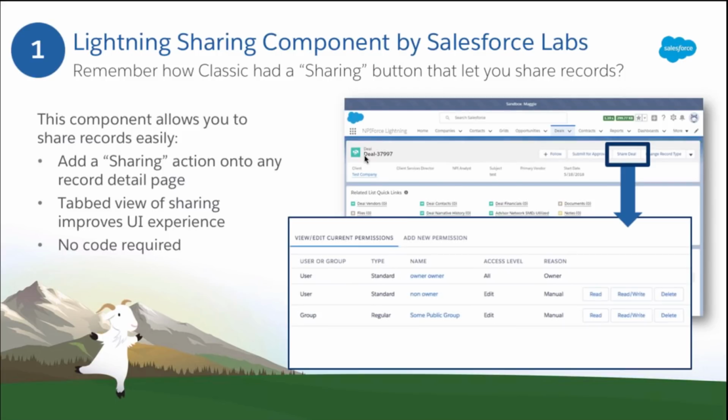So of course, what happened? We have a custom object that our delivery team uses to review deals, so to speak, and we work with teams. And of course, because we're in a custom object outside of accounts, opportunities, or cases, we don't have teams. So sharing is a way that we're able to take a deal and share it. And of course, when I rolled out the Lightning interface, what's the first thing I got? Maggie, where's the sharing button? And I was like, oh no, where's the sharing button?